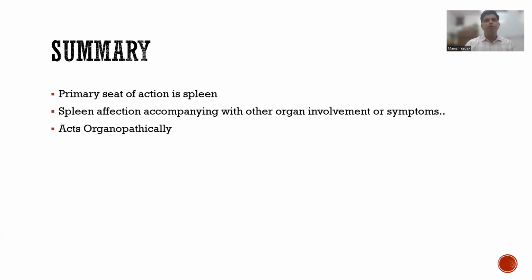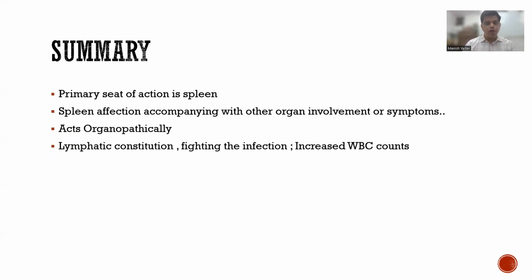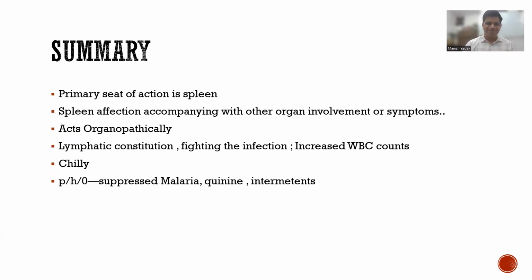It acts organopathically, hence you have to give it in a low potency, maybe X potency or mother tincture. Lymphatic constitution fighting infection, and as I said, leukocytes are increased, the WBC count is high, leukocytosis. Very chilly, and in the past you will always find malaria. A patient who has suffered a lot of malaria, the spleen might get affected if they have a disposition towards it. And remember, the complementary is Natrum muriaticum. You might see a state of Natrum muriaticum coming up. Now you can understand the sadness, the depression. It's also a part of Natrum muriaticum, so that's how it comes very close to it.